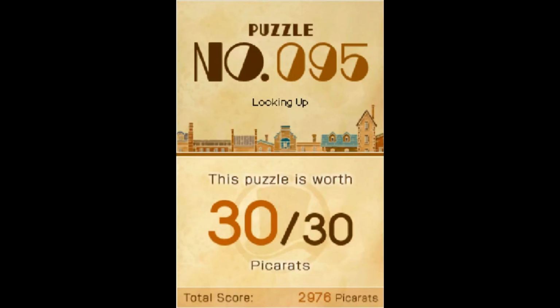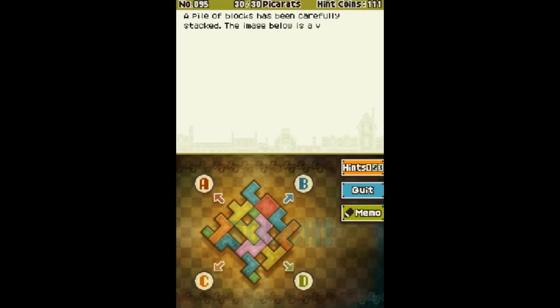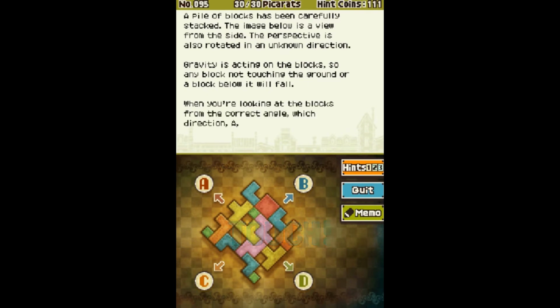A pile of blocks has been carefully stacked. The image below is a view from the side. The perspective is also rotated in an unknown direction. Gravity is acting on the blocks, so any block not touching the ground or a block below it will fall. When you're looking at the blocks from the correct angle, which direction, A, B, C, or D, is up?